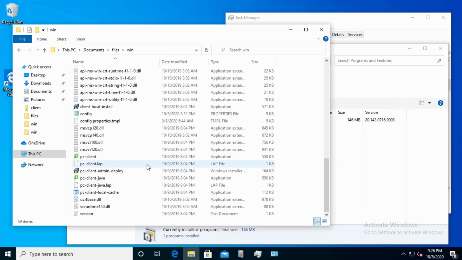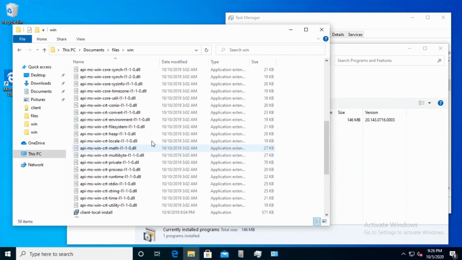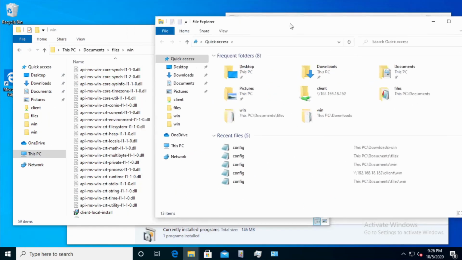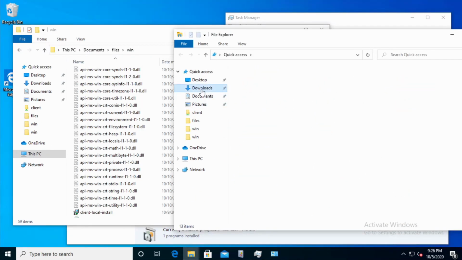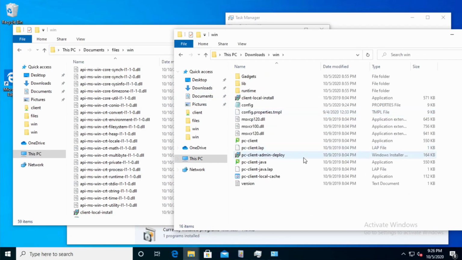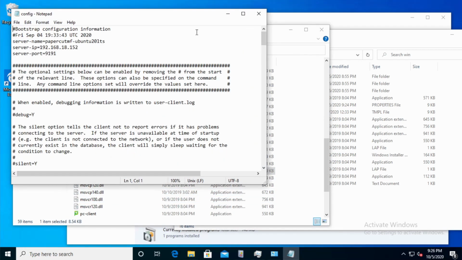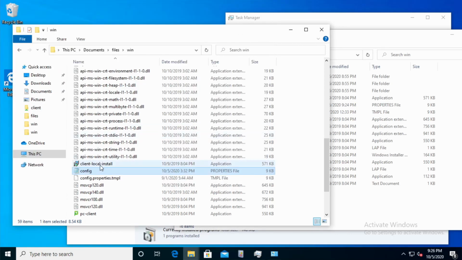Okay, and now with our Windows version, if we have a look at the directory structure here and just the number of files, we have 16 items versus 59. You can see all these different DLL libraries. And we have that set up.